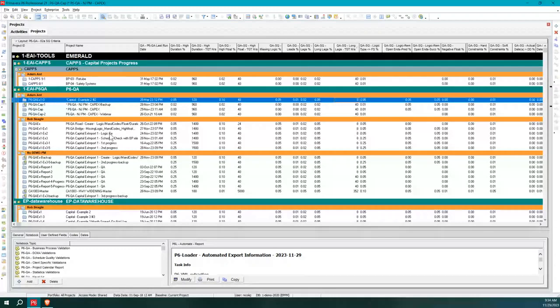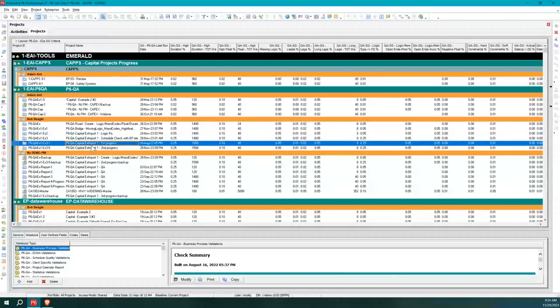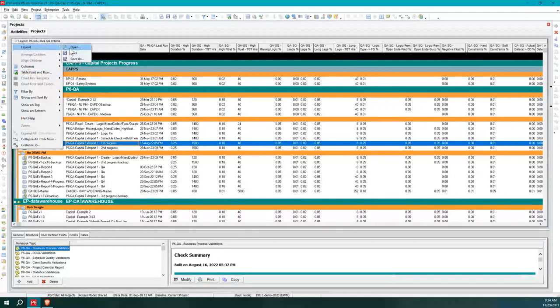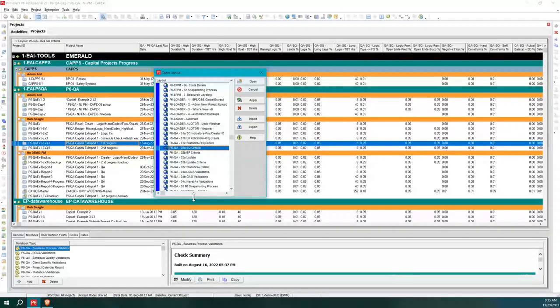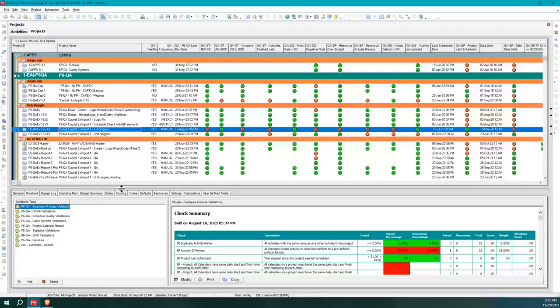Now, we looked at logic. Let's look at a few other things, okay? So I'm going to look at this project where we've already started updating and I want to see how my updating is going, okay? So again, I have an updating layout. Again, just to make it easier, we've got these different layouts already built and we do deploy them with the tool. So you've got a place to start and we can look at our updating. Okay, so if you're analyzing a schedule that a contractor's sending you, they give you the schedule and you can run the QA on it at each update.